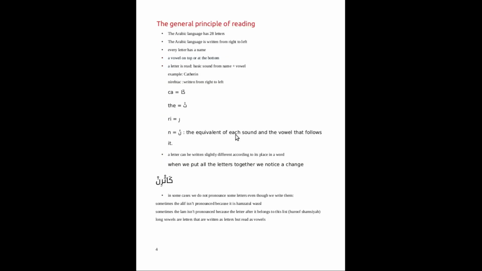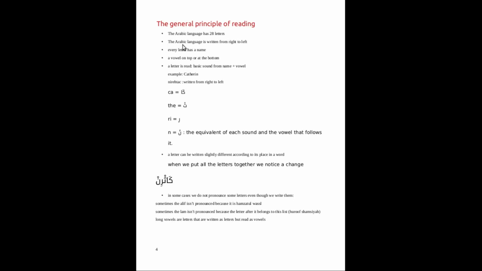Okay, so let's start. The general principle of reading. The Arabic language has 28 letters, not like Japanese, with sort of 10,000 kanjis and a huge number of letters. It's very simple here. It's 28 letters. So we have 28 different sounds. You never find 2 sounds that are the same. In Arabic, for example, two of the letters are kind of close, but they have differences. It's not very complicated, don't worry.